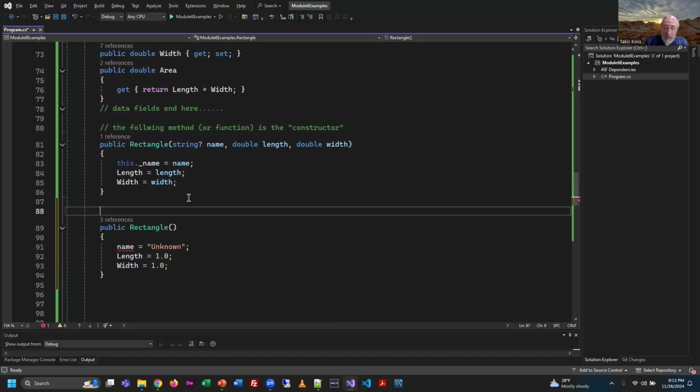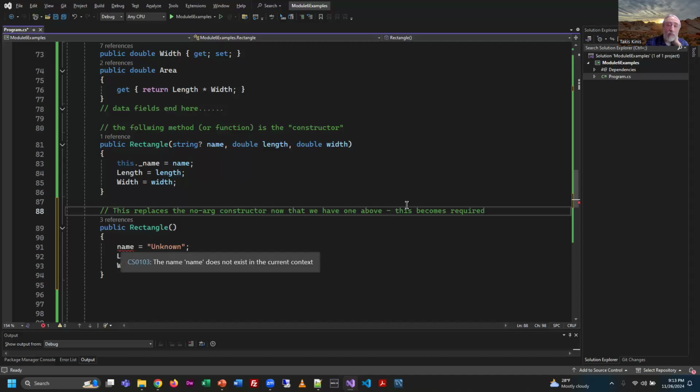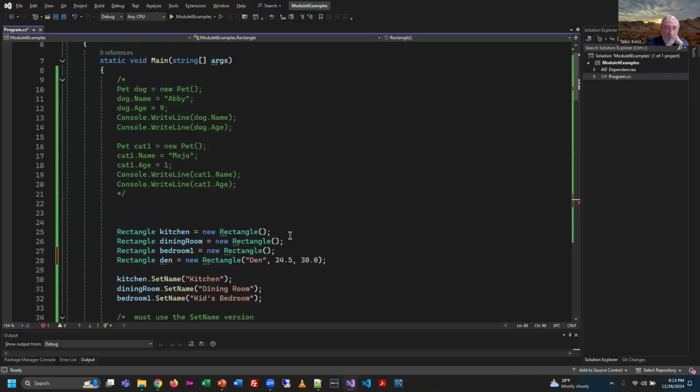And what I'm going to say here is this replaces the no arg constructor now that we have one above. So this becomes required, right? That we add it if you want to allow people to use this approach.